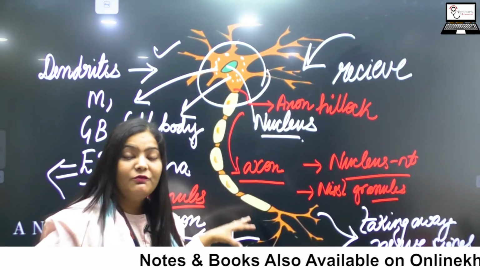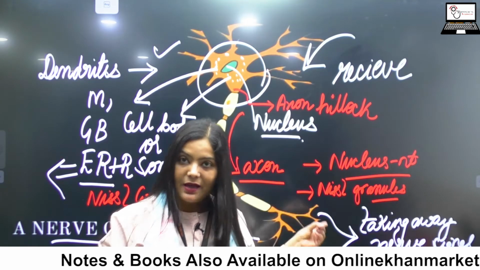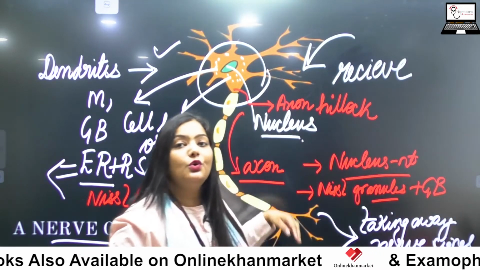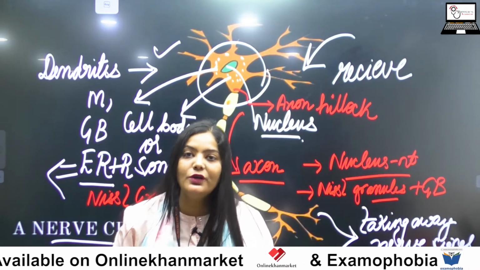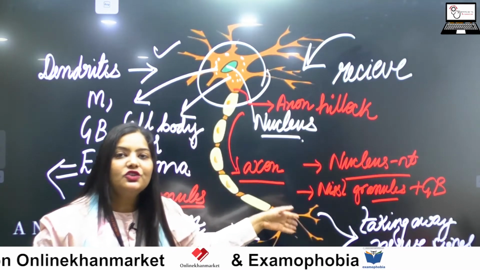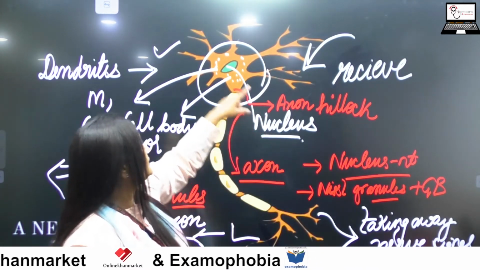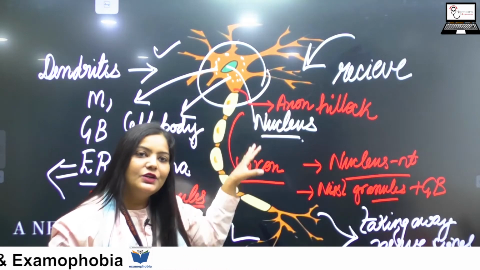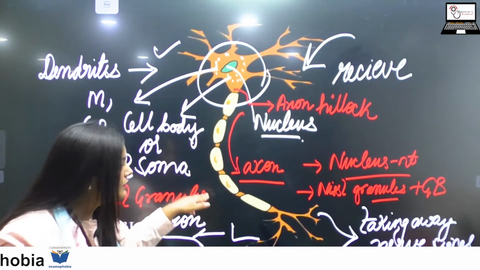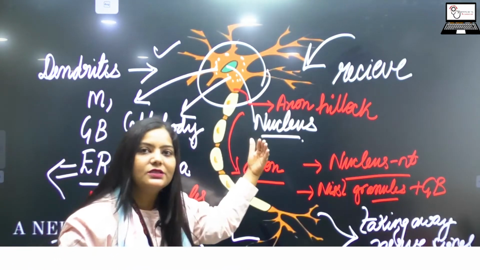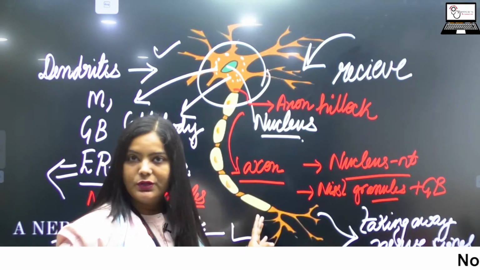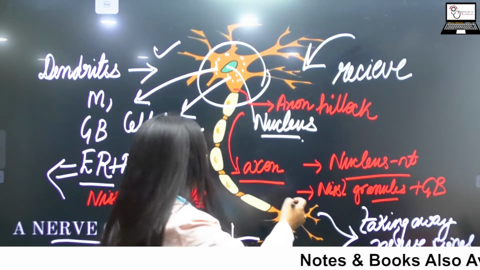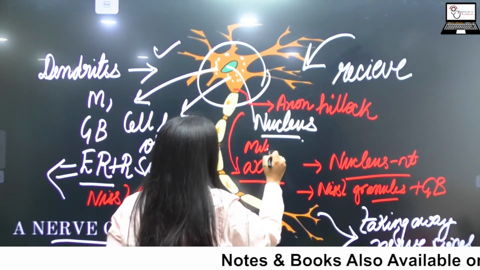So can you guess more? When Nissl granules are absent, what else needs to be absent from here? It is the Golgi bodies. Because we don't want the processing. Why don't we want the processing of protein? Because there is no manufacture of protein in the axon portion, because it was here in the cell body where the endoplasmic reticulum was present and Golgis were there for the processing. So we don't want the Golgi bodies here, right? Because there is no endoplasmic reticulum manufacturing the protein, right? So what needs to be present in order to have continuous energy? This is a cell, this is part of the cell only. Mitochondria are present here.